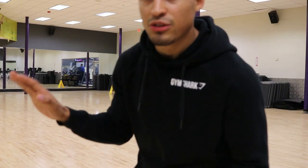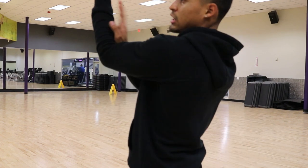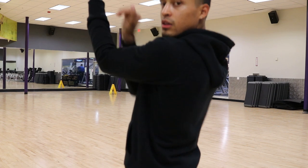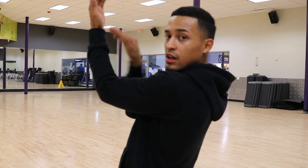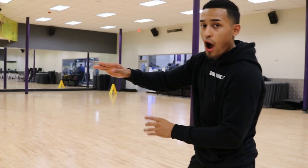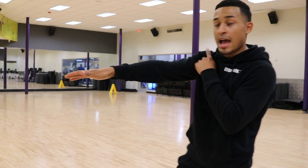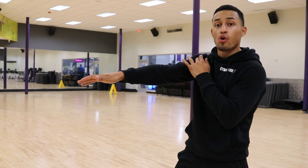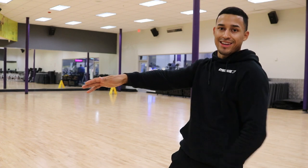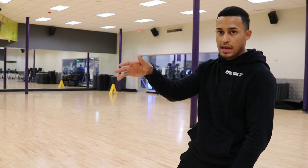If you guys do not know how to do it perfectly, go ahead and go against the wall and go like this. Like this as well, see that? So you can practice how to move that. And after that, we're gonna do your elbows, guys. After you perform the wave, you're gonna do your elbows like this, pop it out, and then after that, you're gonna push your shoulders forward like this, like that. So boom, boom, and boom.